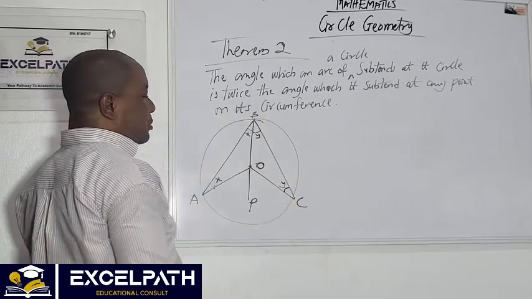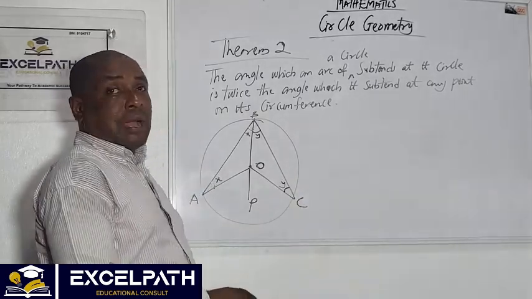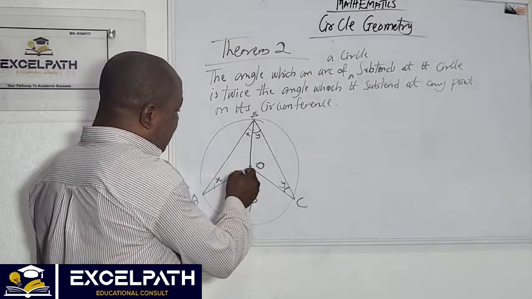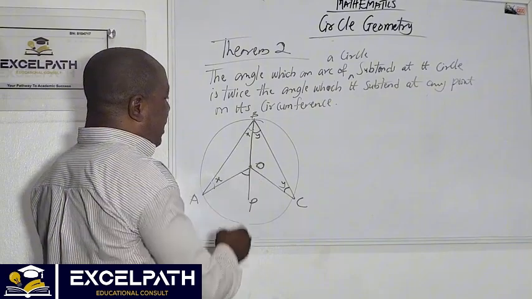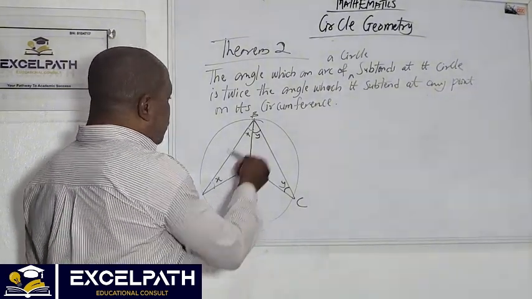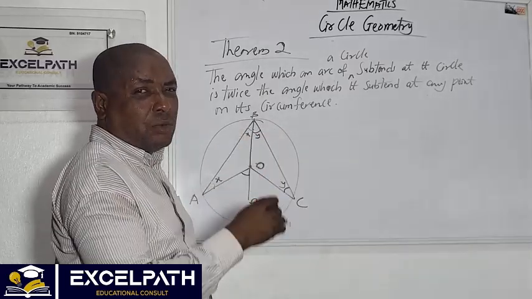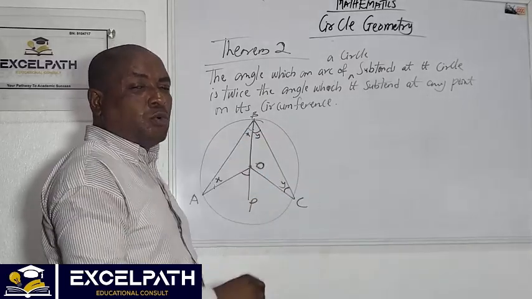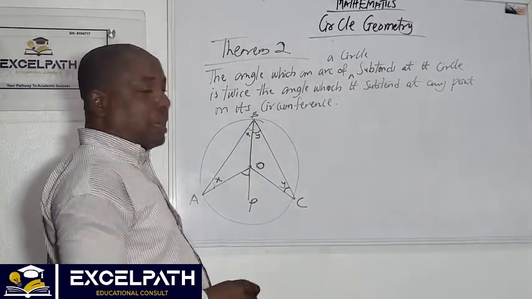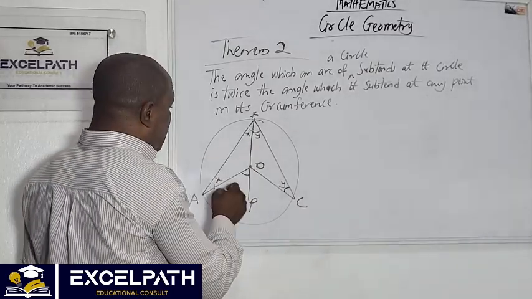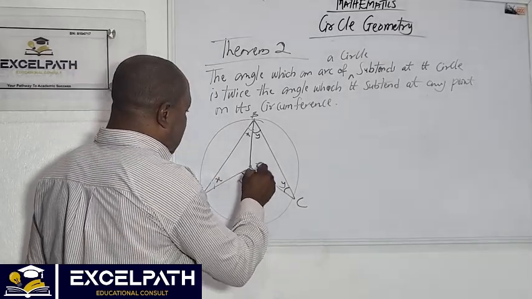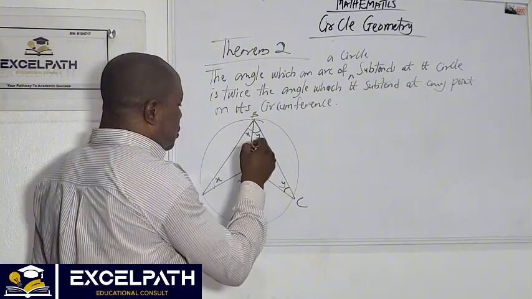Are you following? Now, as we're looking at it now, there's an exterior angle here. According to the law of triangles, the sum of two opposite interior angles of a triangle is equal to the exterior angle. So the sum of these two, x plus x, is 2x. So we have 2x here. Y plus y is 2y.